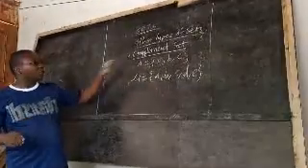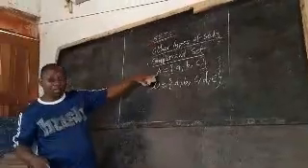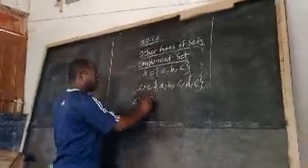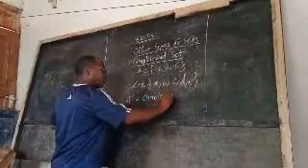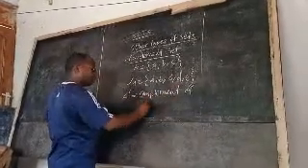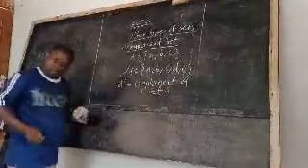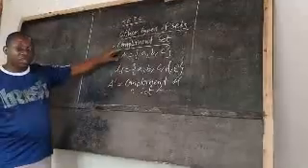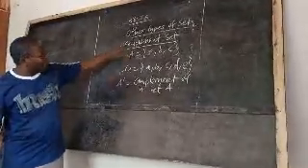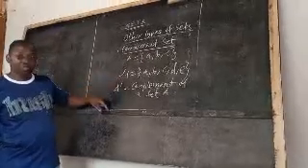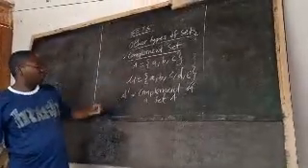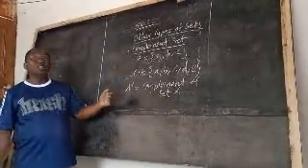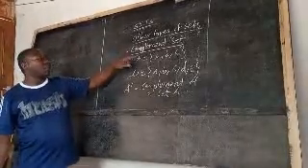So when I say complement of a set, if I am given set A, it will be A slash, a complement of a set A. If I was given a set B, it will be B slash. If I am given a set P, it will be P slash. Because here we have set A, the complement of set A is A slash. What is the meaning of A complement? The complement of a set A means it contains the elements which are not found in set A but are found in the universal set.